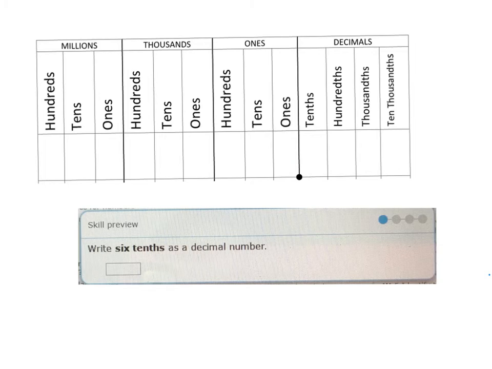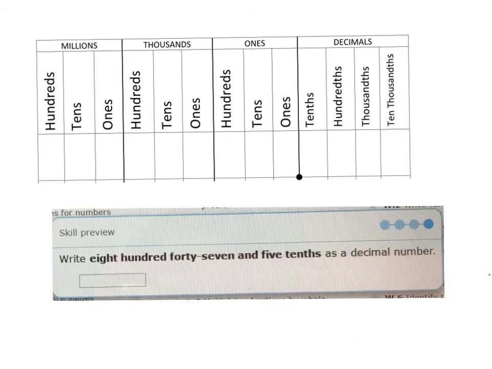Thousandths. In this example, they're asking us to write 6/10ths as a decimal number. So I'm noticing it's just 6/10ths, so I'm going to write a 6 in the tenths column. Again, I think it's good practice, if they don't identify there being any whole numbers, to put a 0. So 0.6. I believe the computer will allow you to just write .6, but it's better practice to identify, no, there are no whole numbers. And just for your own knowledge, notice the connection between the fraction 6/10ths and this decimal number.